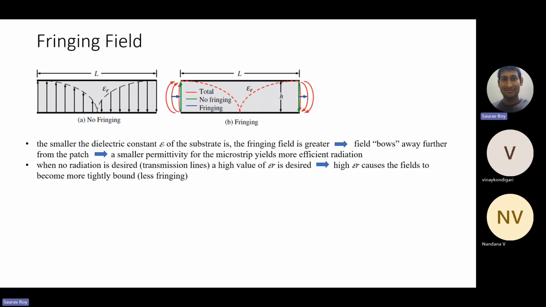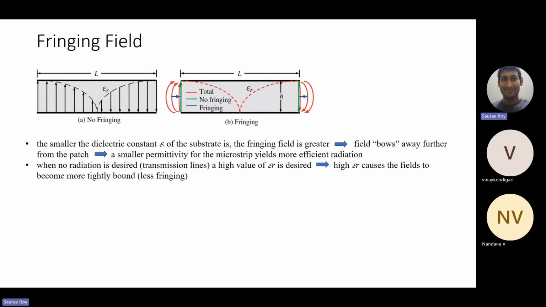There is a boundary or difference between a microstrip line and a microstrip antenna. Which one will radiate and which one will act like a circuit depends on the selection or design of h and epsilon r, I mean the height of the substrate and the permittivity of the substrate. It says the smaller the dielectric constant epsilon r of the substrate, the greater the fringing field. Generally we take from 2 to 12, and in this broad range we can select the dielectric constant.